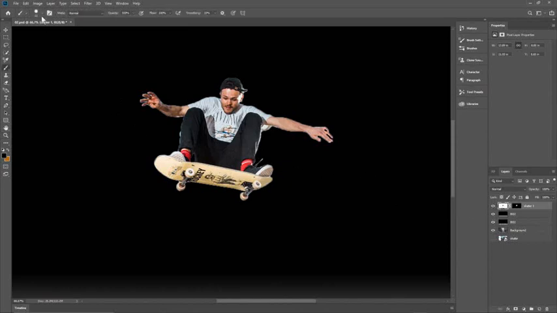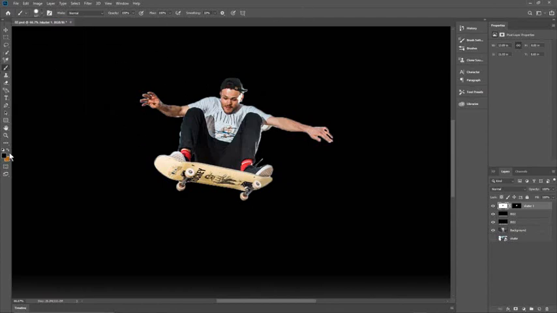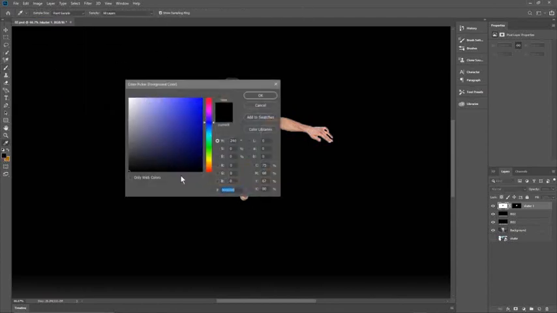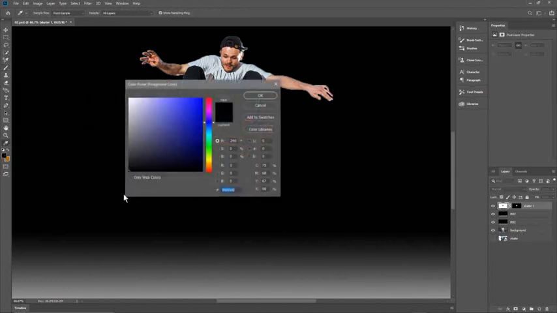We'll get our paintbrush. We're going to make it quite big, bigger than that. So around this sort of size. And we're going to click on the swatch here. In fact, let's cancel that. We need to move down a little bit. We need to see these sort of grayscales down here. We don't have to see them, but we'll click on the swatch, and then we want to pick a grey colour from down here, quite a dark one, probably about this sort of grey colour.